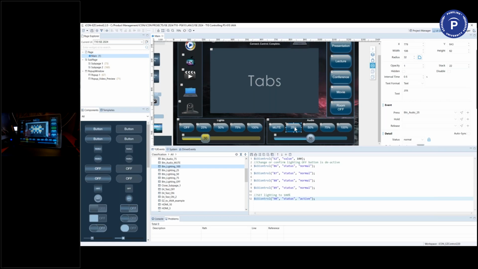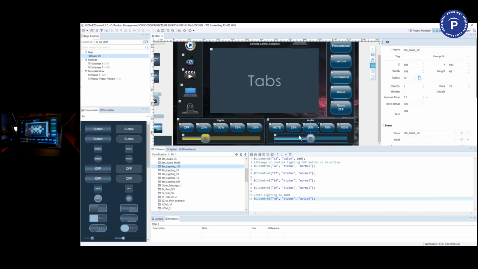Okay, and again, just one last thing I'll show you here. I click on anything here, and the properties on the right change to the properties of whatever is highlighted in my graphics area. So here I've highlighted the 50% audio button, right?